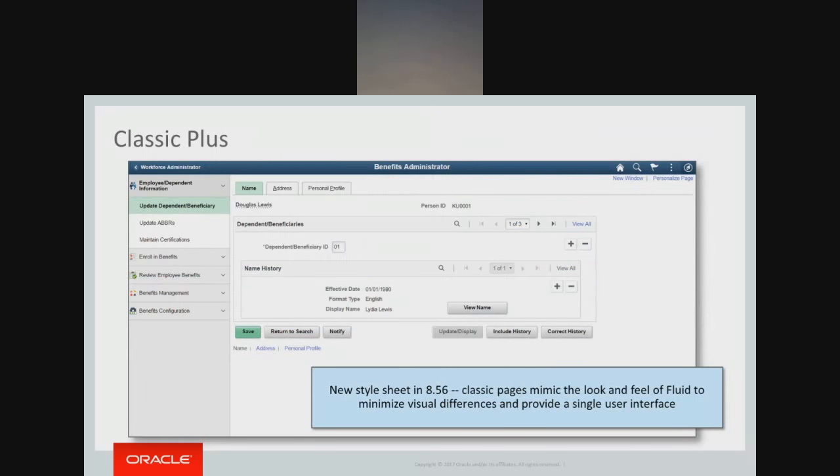All right, so now let's talk a little bit about the capability to implement the fluid style. So this is an example of a classic plus page, meaning a classic page that has had a fluid style applied. As you can see, it looks exactly like any of the other fluid pages we've looked at so far.